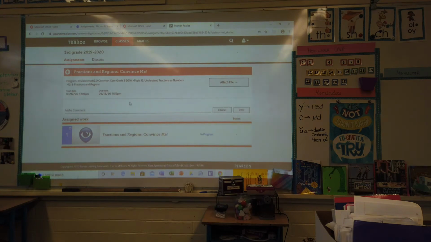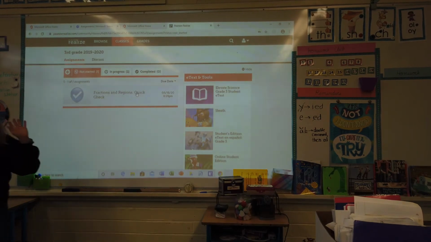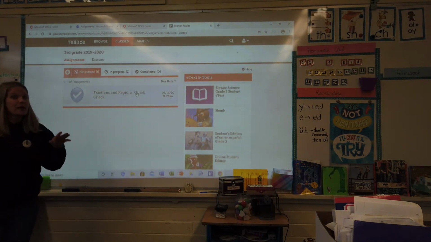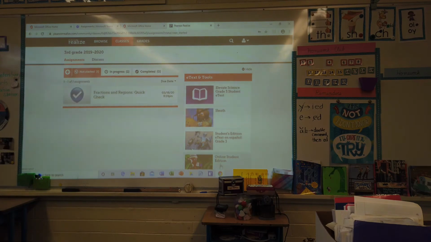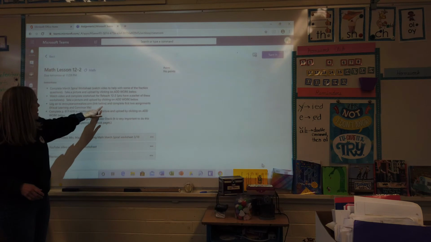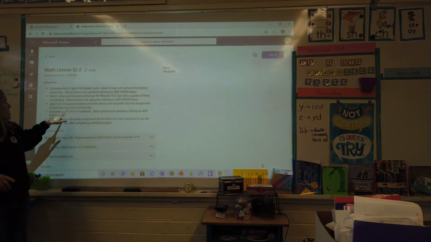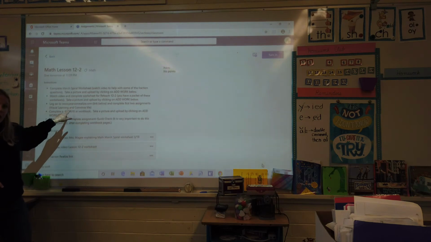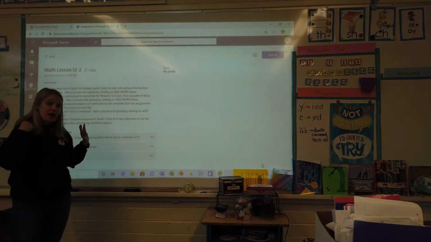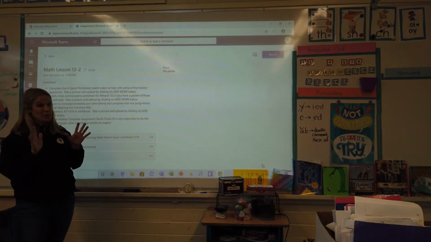Now that you've done that, go backwards like so. The only thing you haven't done is the quick check, but you're not going to do that yet. So now you're going to go back to here, click first two assignments, check, check, the visual learning and convince me. Then you're going to go in your workbook and do the guided practice and the independent practice. We'll see how this goes. I can always do a video for the guided practice and help walk you guys through, which I probably will.